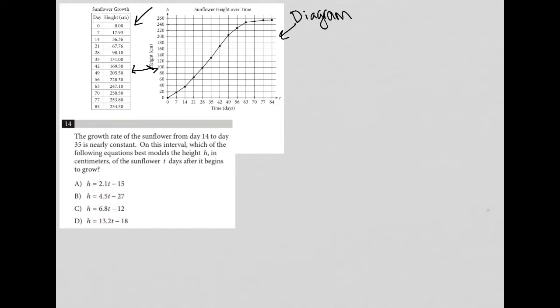Graphs are superior to tables when it comes to looking at a trend. We can see, for instance, that the slope here increases and then slows down and then definitely slows down even more here.